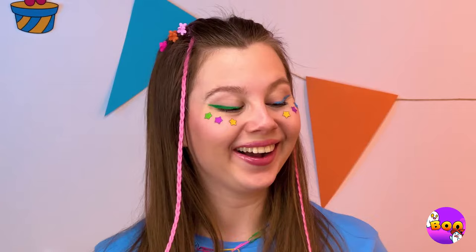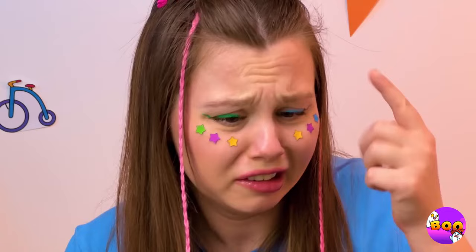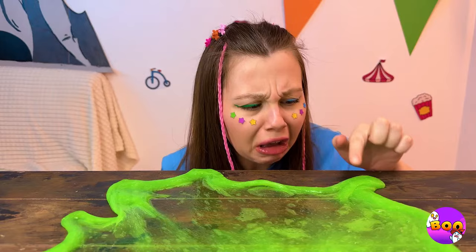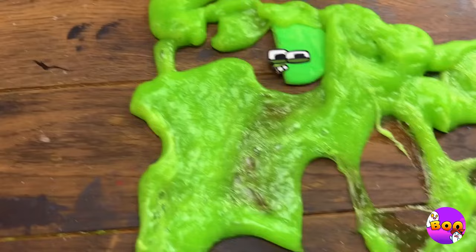Back to feathers. Tickle, tickle. Uh-oh, just look at all that slime. I know. Let's use it to make bubbles. The bigger they are, the bigger they pop. Wait a sec. It's D. How'd you get in there? Well, it doesn't matter. We're happy to have you.